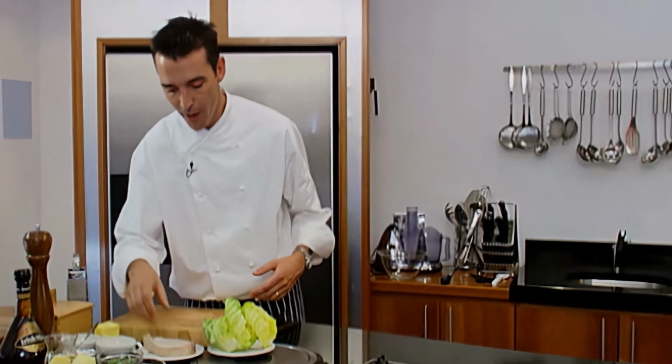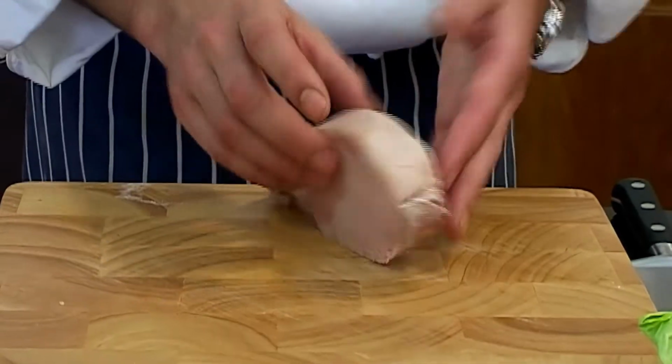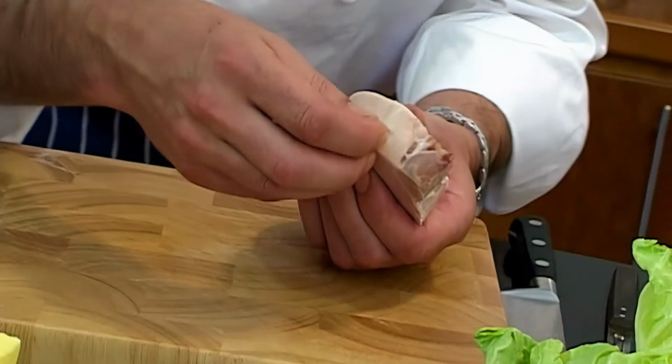So I've taken the loin of bacon and I've steamed it for about half an hour and I've cut it into a portion size. What we're going to do is stud it with cloves.